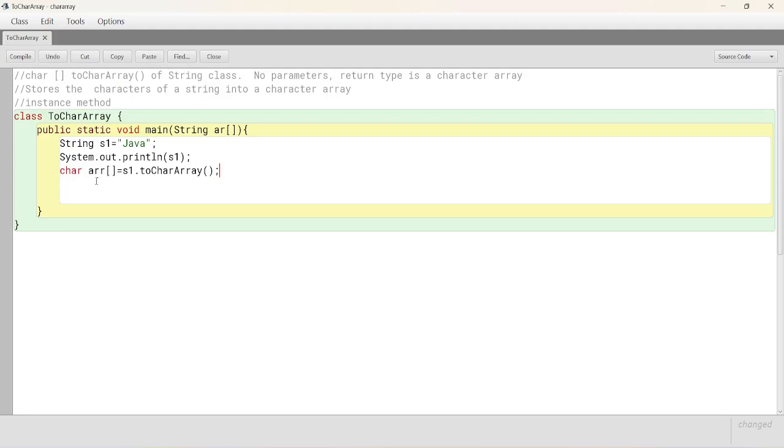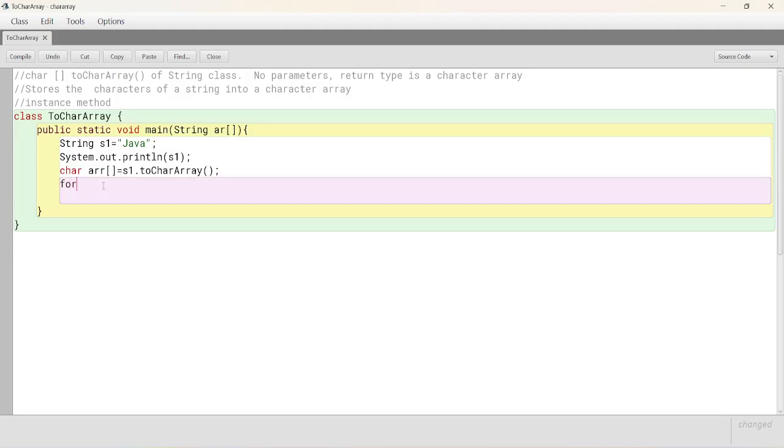So char arr is the name of the array into which we want to store the characters separately: J, A, V, A separately. If I want to display whatever is there in arr, System.out.println prints arr directly, which we have seen in the previous videos.